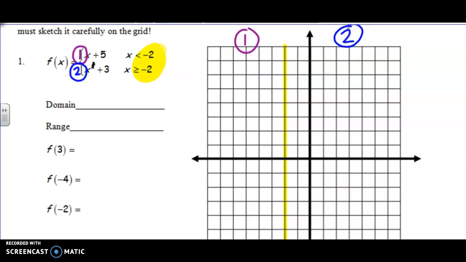One thing to know for sure is that no matter what, if the first graph says it's x plus 5, then that's essentially like thinking about that line. If I go to 5 on my y-axis and I graph that, and I have a slope of up 1 over 1 or down and left, basically it is always going to be this line, okay? However, you can't graph the entire line because it's saying that this part over here on the right side doesn't belong over there. So essentially, you could graph the entire line and then just erase the right side, or graph the entire second line and just erase the left side. However, we can do it a couple different ways, okay?